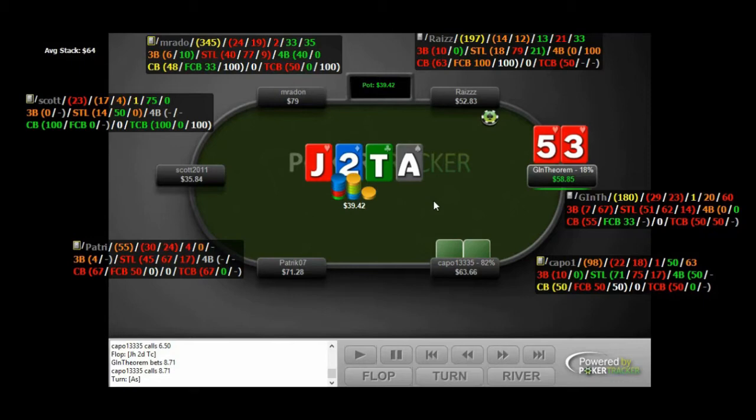So our range is extremely polarized. We have aces, we probably have king queen. The villain also has king queen, we should note. And a lot of our hands that we might choose to bluff with on a flop, ace king if we choose to bluff with that, have become reasonable showdown value. So considering we have very few hands we can bluff with, we might have some other rando suited one-gappers, or low suited connectors like 6-5 suited.